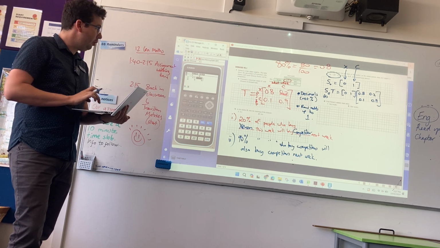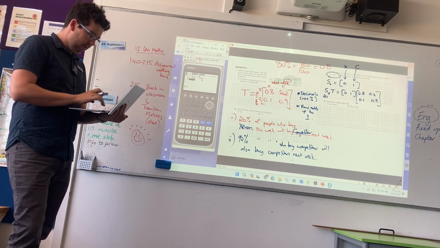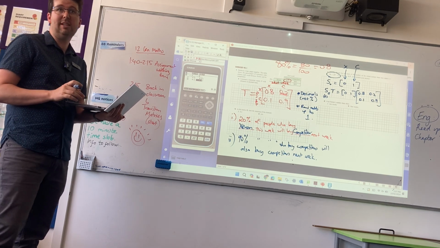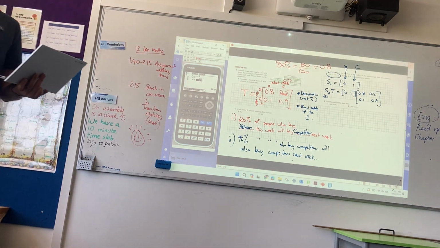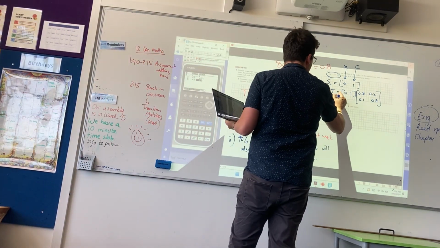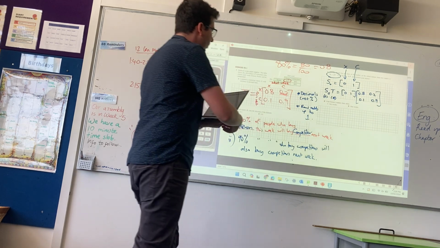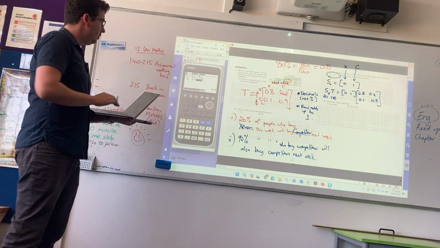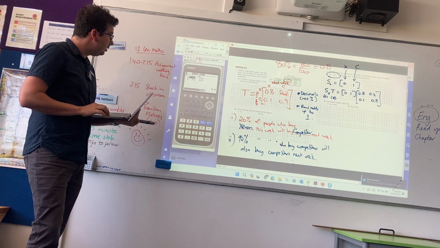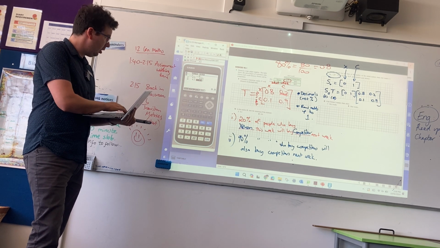Now, some of you who are good with your matrix multiplication probably could have just done that by hand in that time that you've entered it in, but later in the question we're going to need that. We're going to need the power. So I've added T as matrix B. So, did I do it all right? Did I enter things? I think so.